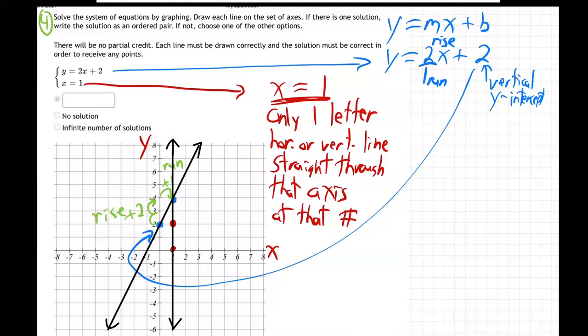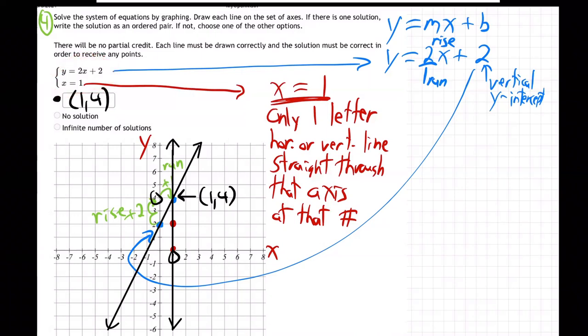Okay, now the overall answer to the question is where the 2 lines intersect. And that's right here. What's the coordinates of that point? Over 1, up 4. Right? That dot right there where they intersect is over 1, up 4. Parentheses around it. You got to select this box right here. Over 1, up 4. So that's the answer to this question. So we graph both the lines and we find where the two lines intersect, and where they intersect is the answer to the whole system, to both equations at the same time.